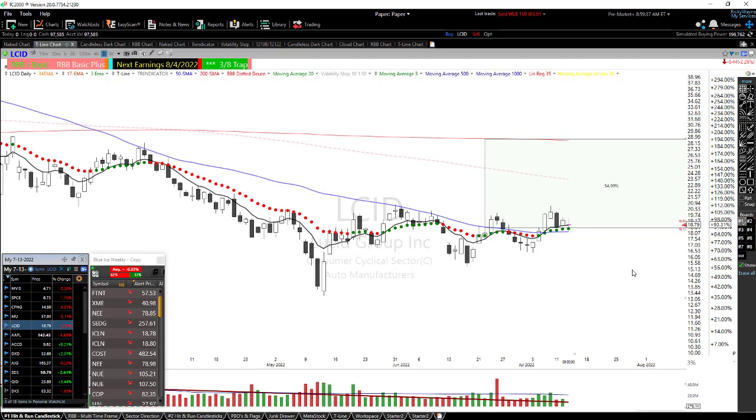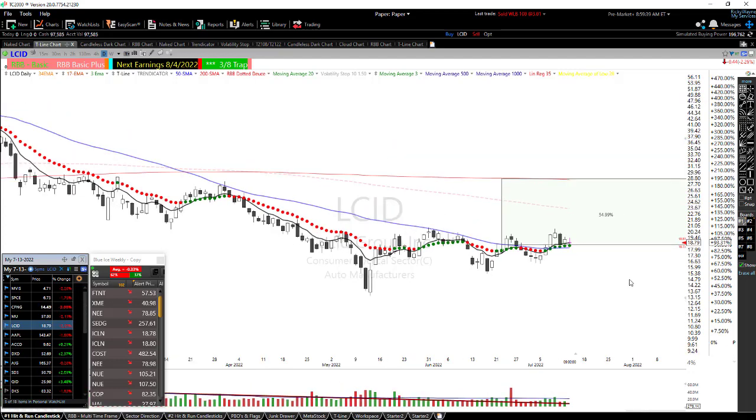LCID. This is another one of those charts that I think is acting absolutely fantastic with higher lows, crossing over the 50-period moving average. We talked about this week, a little bit last week, how important this 50-period moving average is. I don't think I can state enough how important it is right now. I even surprise myself. I'm serious.